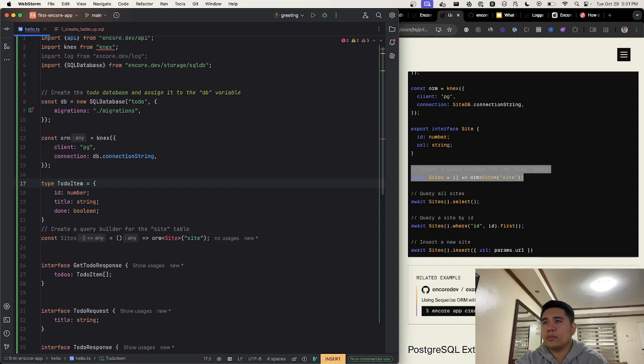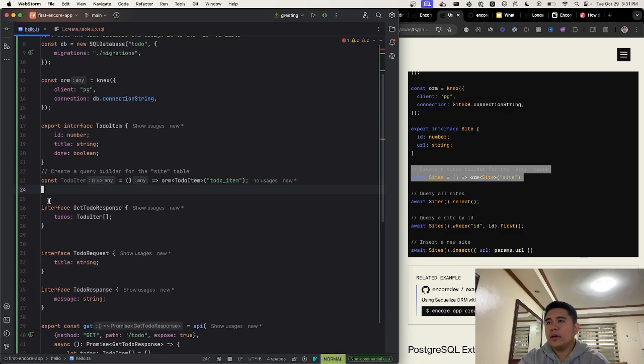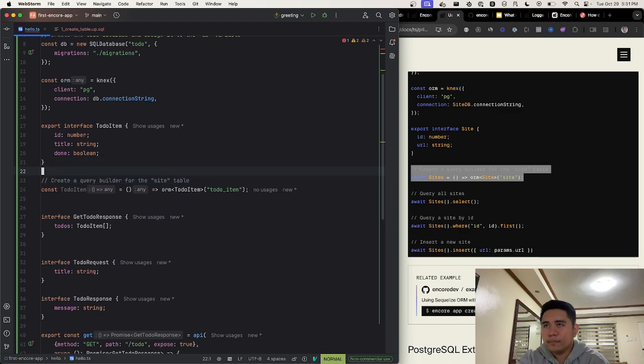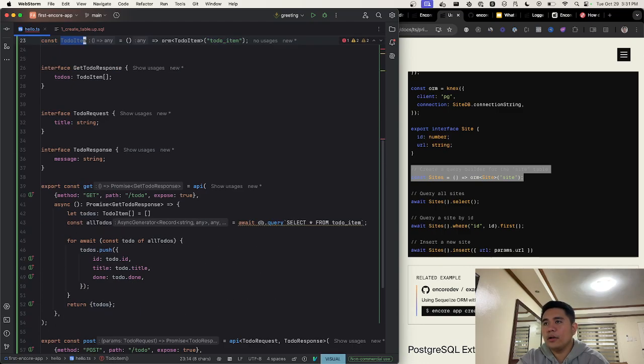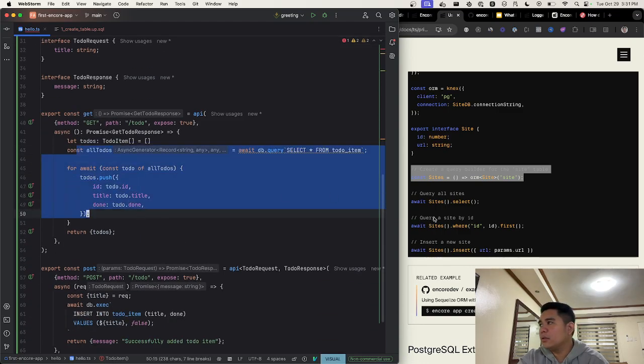We export interface ToDoItem, and then use this ToDoItem at the bottom, which is our all here.